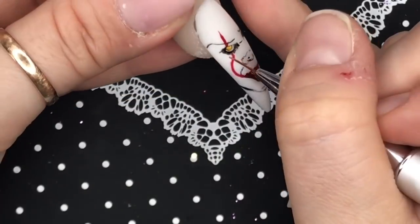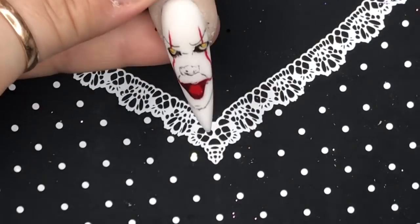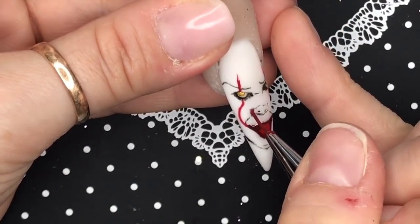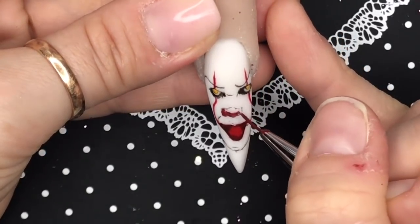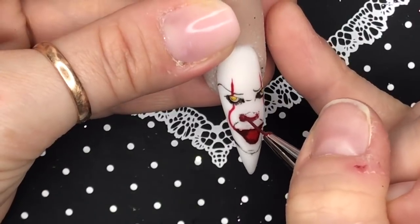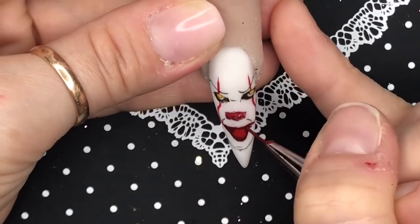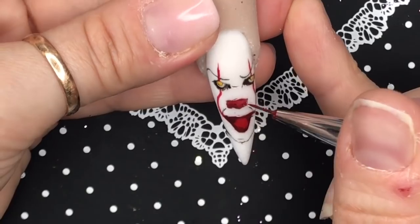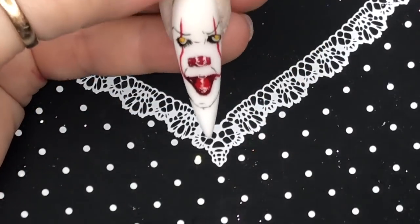Have any of you watched the newer It film? What did you think of it? Which one did you prefer, the older one or the remake? I really like Bill Skarsgård. He was in, what was that thing I watched? That TV series that I can't remember the name of, where he's a vampire and his friend Peter's a werewolf. I'm sure some of you know. I'm sure you'll tell me.